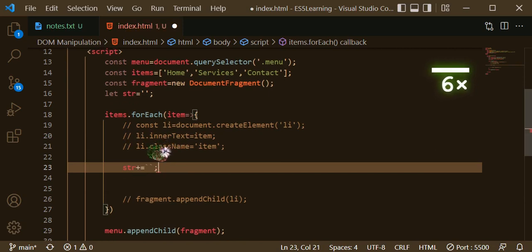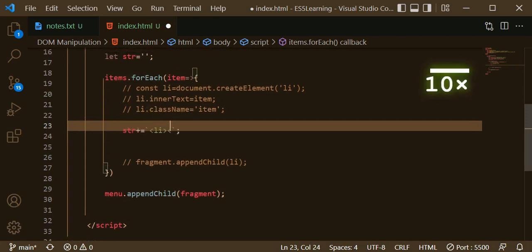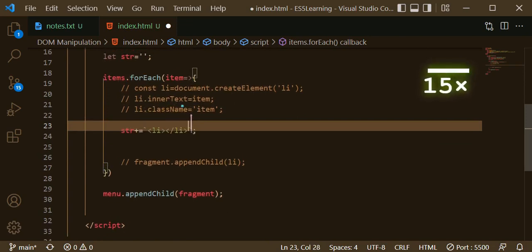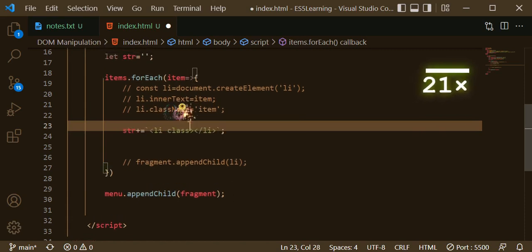So let's create li and closing li, this is the HTML code, and we have to mention the class also.